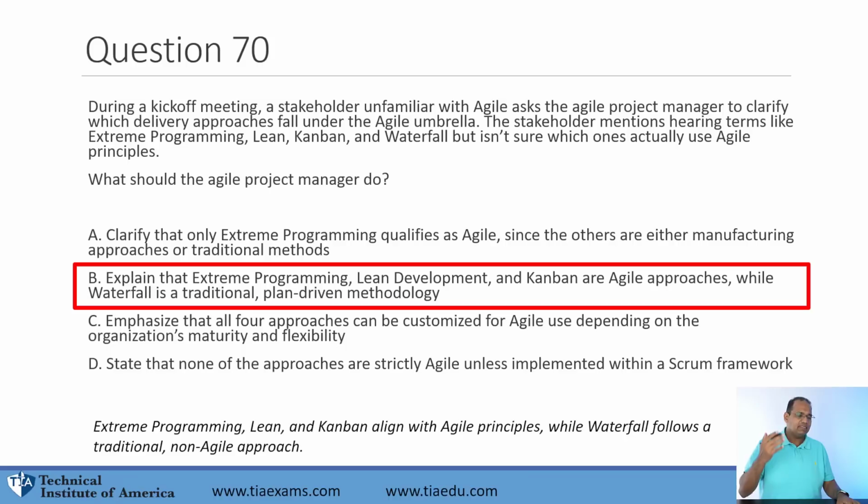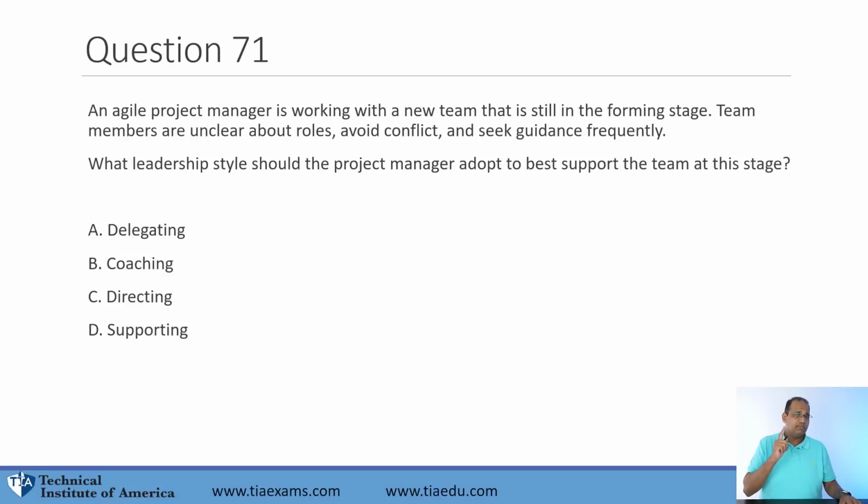Best answer here is definitely B. Remember, guys, extreme programming we covered in this course. Lean we covered. Kanban we covered. Waterfall we covered more in a PMP course, because that is a plan-driven traditional project, which is what B says. The rest of these are absolutely incorrect. And A is definitely incorrect. It's not just extreme programming. Making B the correct answer.